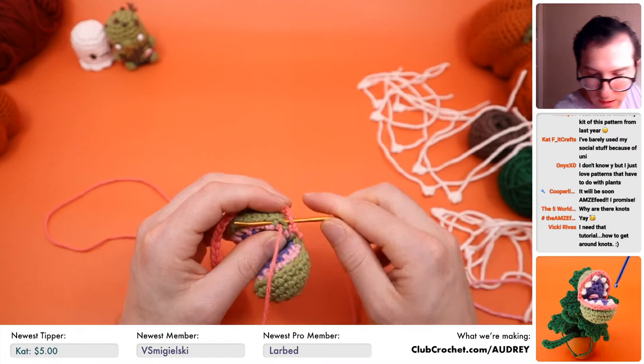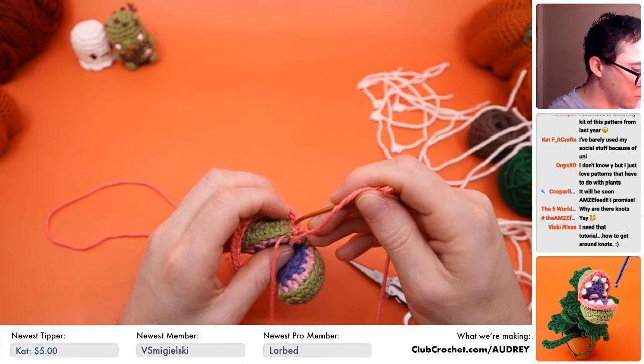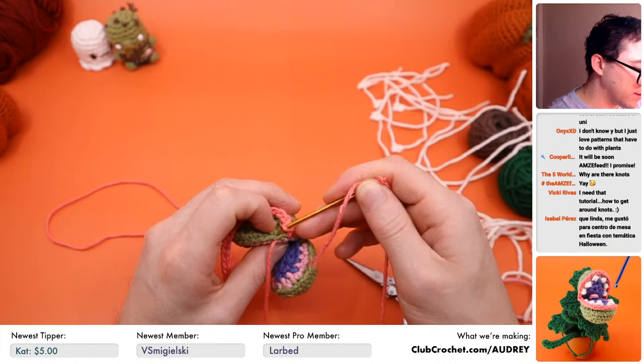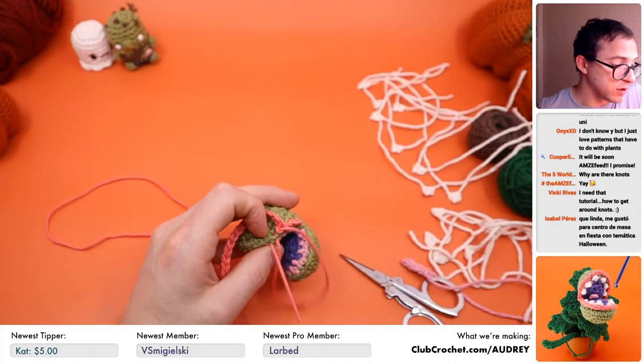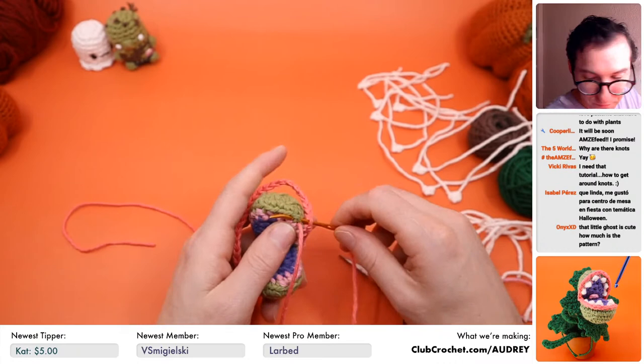Why are there knots? There are usually knots in yarn balls because, if you didn't do knots in yarn balls, you'd probably have a lot of waste left over. It's a lot cheaper for the manufacturer to do that than to get rid of almost an entire ball's worth of yarn because there's a knot in the middle of it. I assume that's probably why, but I don't know.